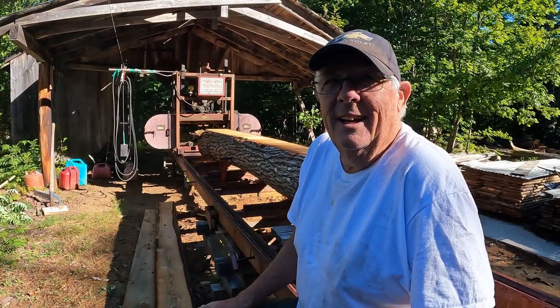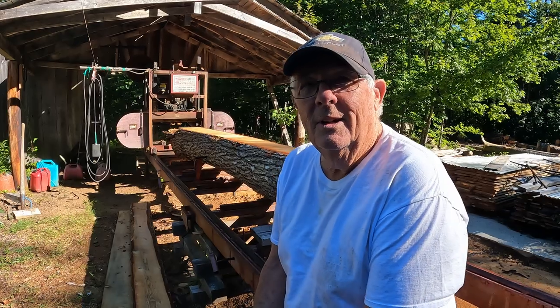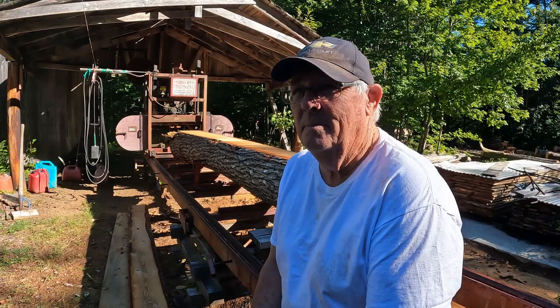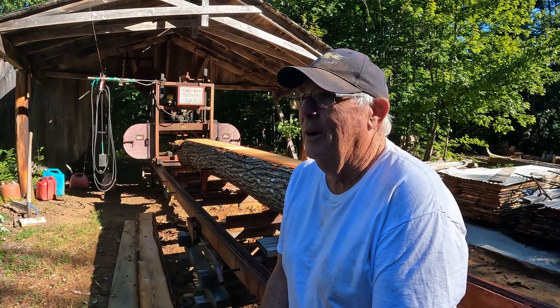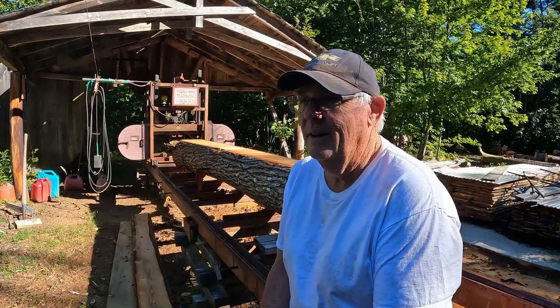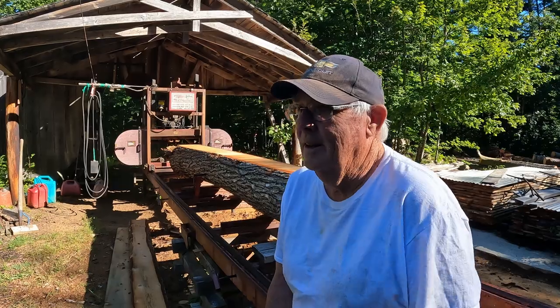All right, we're at the mill again today. We haven't been here for like 3 weeks. We had a real setback in the milling process. About 3 weeks ago, we started to mill through a log and it went in about a foot and the engine just had no power at all. And so we backed out the mill and shut it off.